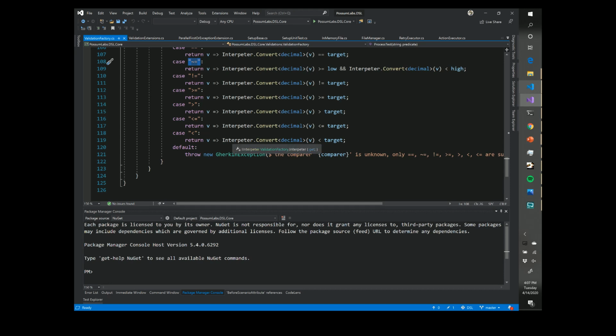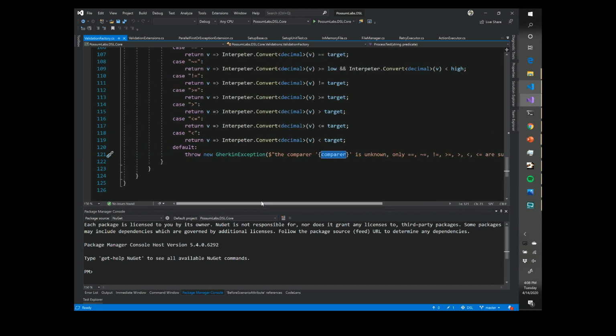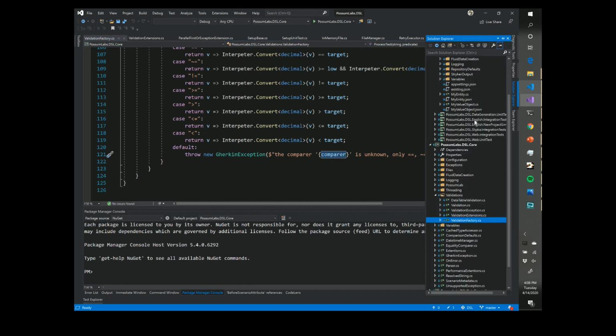One of the things to keep in mind is whenever we are parsing Gherkin and we're trying to interpret it and you don't know what's going on, provide a good exception, right? This is the compare we found. This is all we support. Because if you don't provide decent exceptions in this part of the code, then it becomes very hard for people to figure out what they have to change in their Gherkin to make their test run. And anything that prevents people from opening questions because they can't find the answer, if we can do that with better exception messages, that sounds amazing. So let's do that.